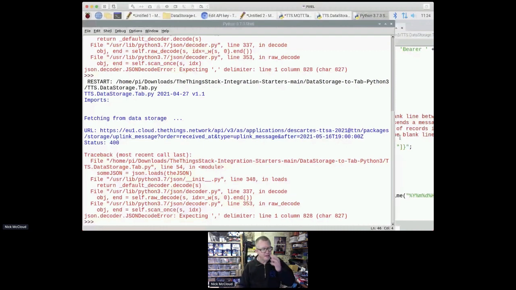Yeah, Mr. Zurad, your device needs to be joined, and it has to have sent one uplink, because the problem is that Google protocol buffers do not send blank entries. I will circle back on this after we've finished off things. But how are other people getting on with their JSON loads?